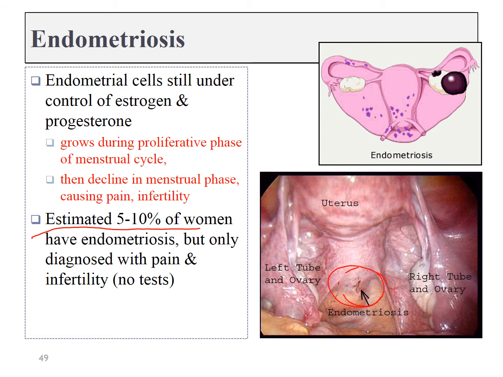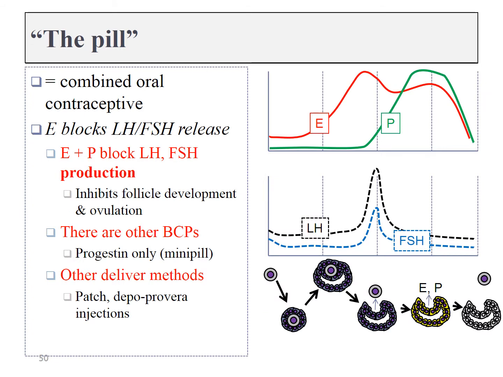For instance, here, some endometrial cells have left the uterus, exited the fallopian tubes, and wound up on the outside of the vagina here. And the only reason that I know that this is endometriosis is that there's a little arrow pointing me saying endometriosis. I suspect that this discoloration represents death happening to these cells as estrogen and progesterone levels are dropping. Now, I know from firsthand experience that there are people working to develop a diagnostic test for endometriosis, but right now we must rely on patient-reported symptoms.